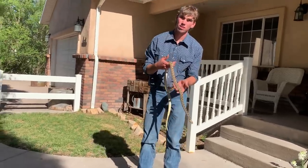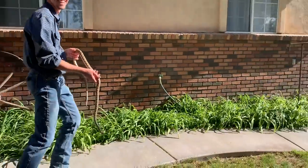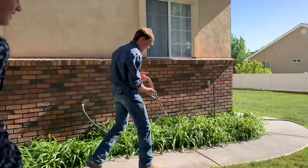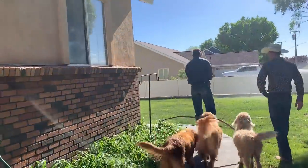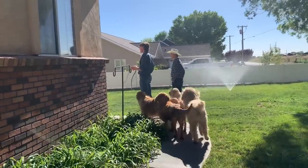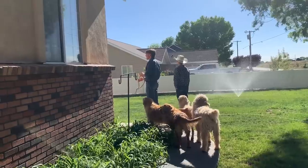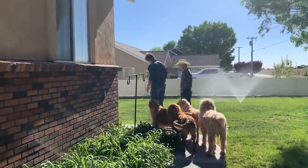You guys go clear over there and let me in the front door. Sure. Blake, please. I'm going. You guys go work with horses and get rid of the snake somewhere. Where are you gonna let it go? I don't know. Not by the house. I know. I'm gonna find some gopher holes somewhere. Let's go. Okay, see you guys.